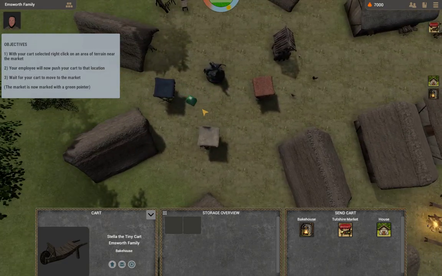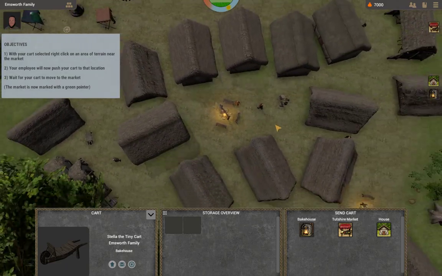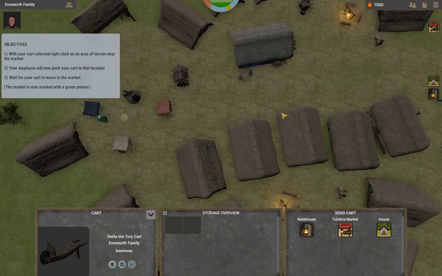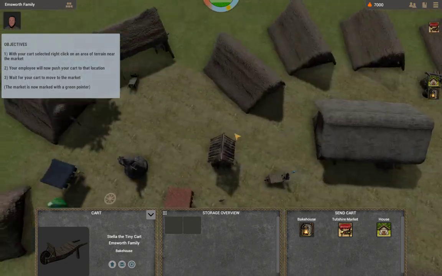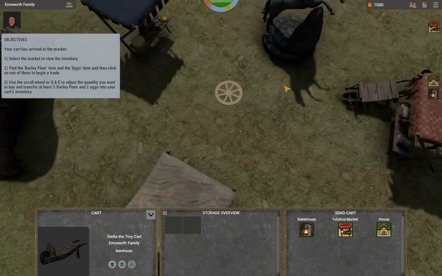And this is the market. So I want to right-click. Now come over here. And then if I can find the bakehouse, here you go. So you can see this person is now moving, and you've got the, oh, that was really sensitive. He's got the little person actually pushing this cart, which is really cool.